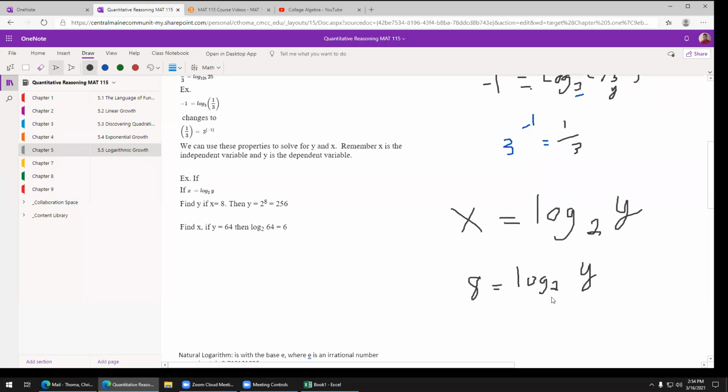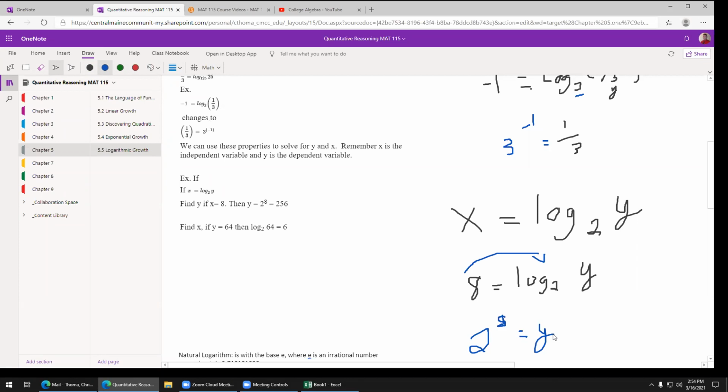Unless I want to sit there and keep randomly throwing numbers at my calculator until I get the answer of 8. Guess and check, which is a method, not recommended, but it is a method. The better thing to do is understand the relationship between a logarithmic and an exponential, so that I can rewrite this. If I put this into exponent form, 2 is my base. Remember, this is my x, so it comes over here and joins the 2. So this becomes 2 to the 8th power equals y.